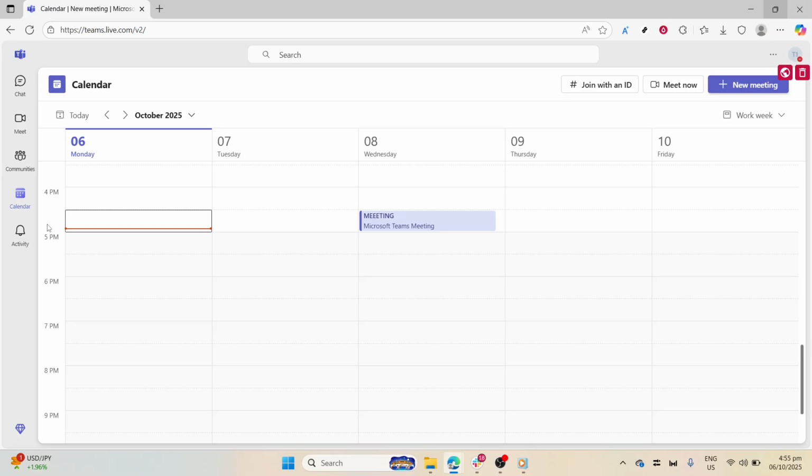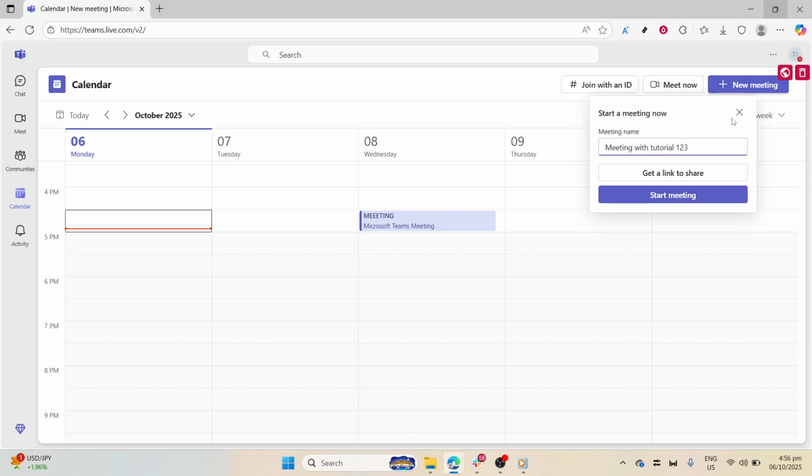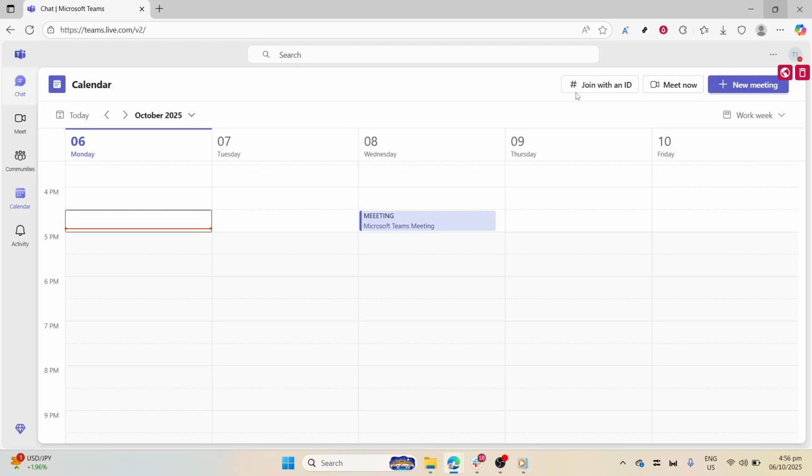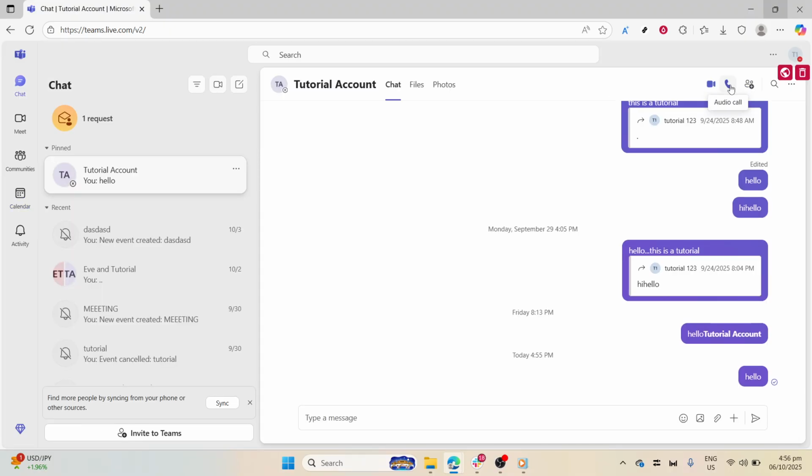In the call section, you have the option to make audio or video calls. It's a straightforward feature that ensures you're always connected, whether you're working from home or on the move. Remember, in the digital workspace, ensuring clear voice and video communication is crucial, so take advantage of this feature to maintain strong connections with your team.